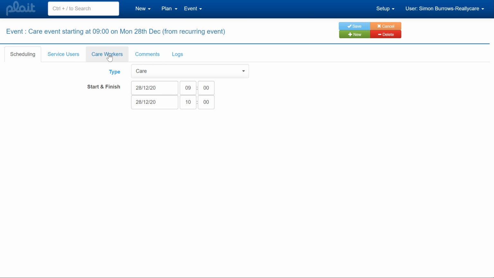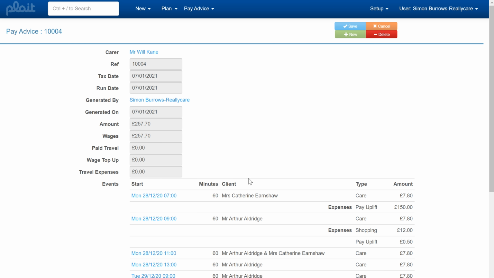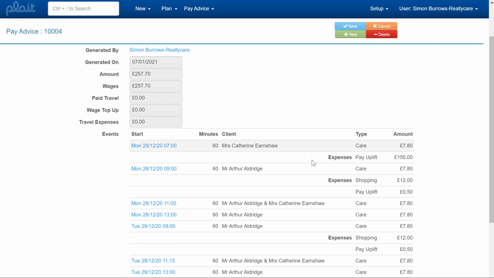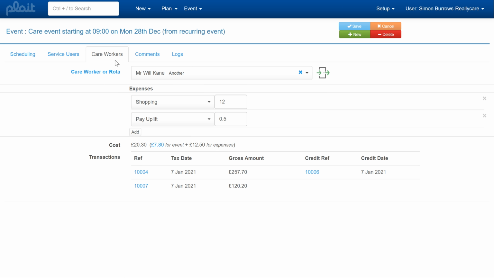Looking at the care workers tab for the same event, we'll see a reference to pay advice number 10004. And on that pay advice, again, there are a number of events, some of which have got one or more expenses on them. In this particular example, there are actually 2 pay advice documents that include this event.